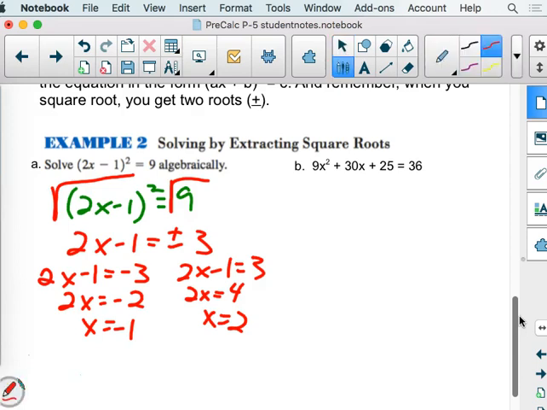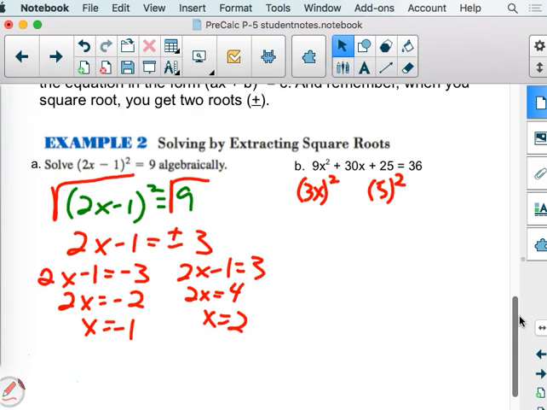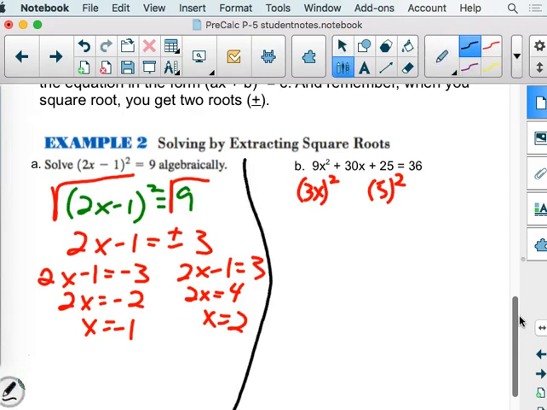Let's see. I can't factor anything out of all of those. This is a perfect square. This is 3x squared. And this is a perfect square. It's 5 squared. And I remember, to check the middle term, I have to take 3x times 5 and double it, and it has to match what's up there. Is 3x times 5 doubled 30? Cool. That makes it a perfect square trinomial. And we already know what needs to go in here. The 3x and the 5. And then to figure out if it's going to be a plus or a minus, all we have to do is look at that middle term. It's plus. Now it looks just like this one.